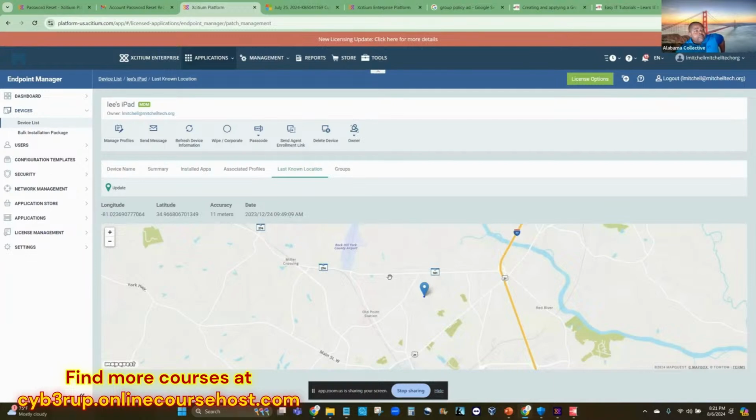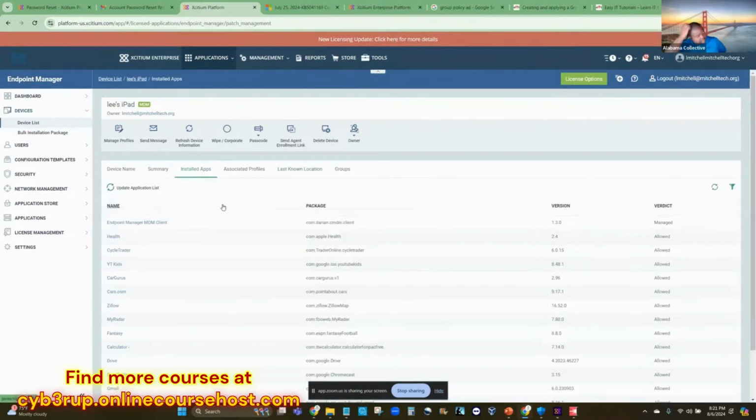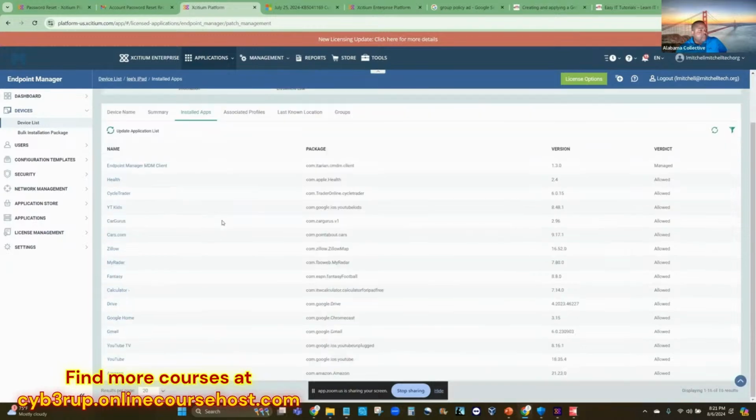So what does that tell me? Either maybe I took this off of that iPad, or it's broken as far as the communication back to the main dashboard. And this might be something to look into. But this is a great way to look at the baseline configurations, because now we can see the installed apps. Maybe we want these things, maybe we don't, but we could take a look at all of them.